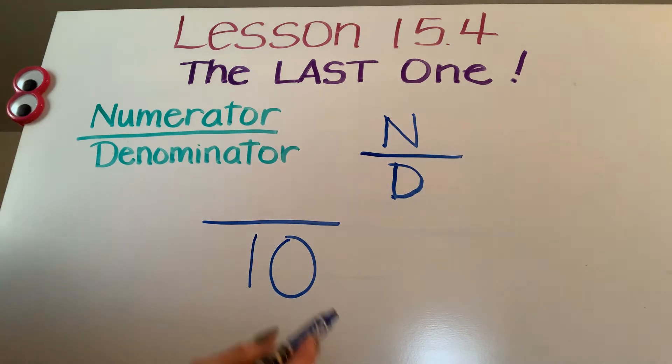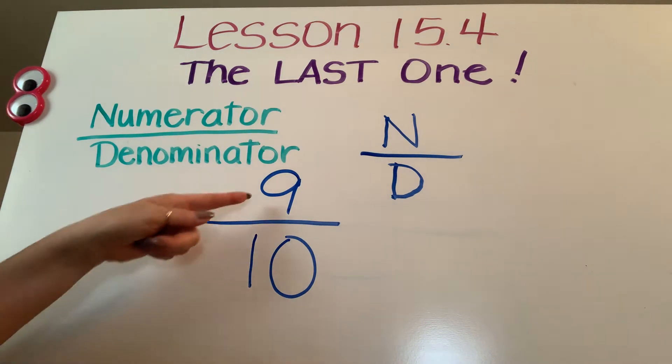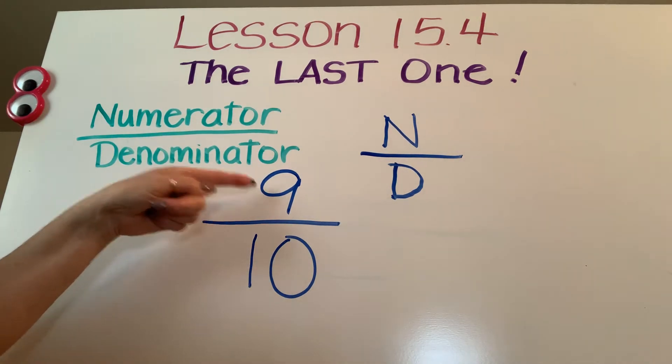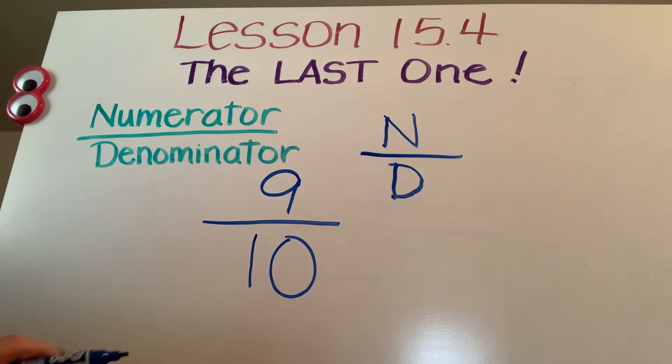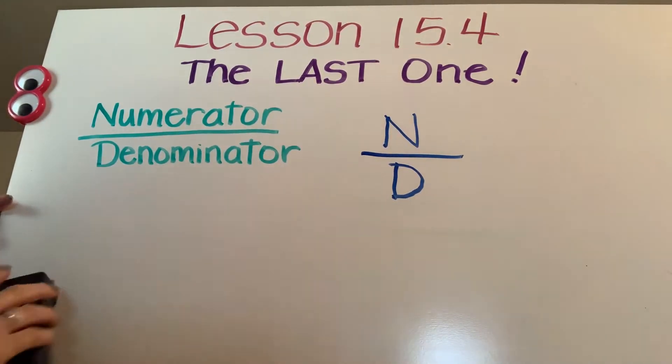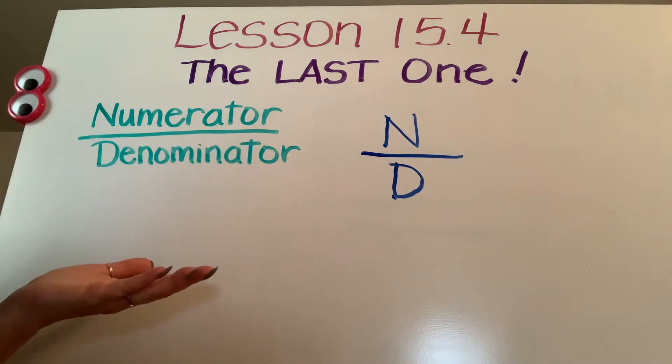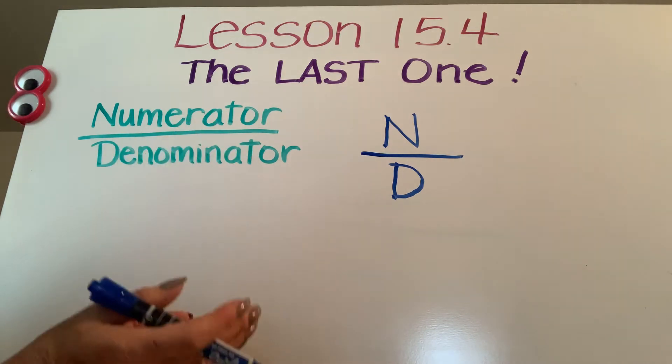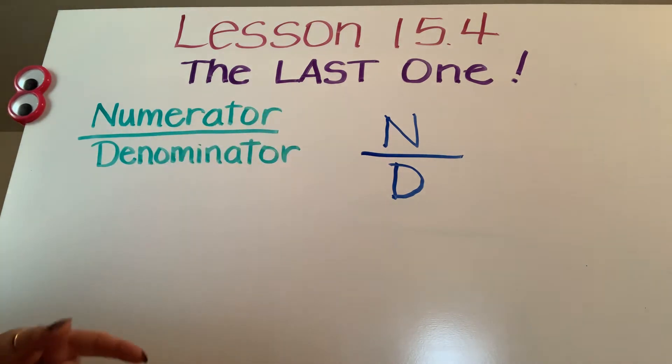How many did you get right? Most of the time, you get eleven. So that's more than ten. That means you got an A+++++. Let's say I got nine. So did I get them all right? No. I just missed one. So my fraction is nine out of ten. That means I got nine right out of ten. You can see that nine and ten are only one number away from each other, one hop, which means I missed one. Very good.